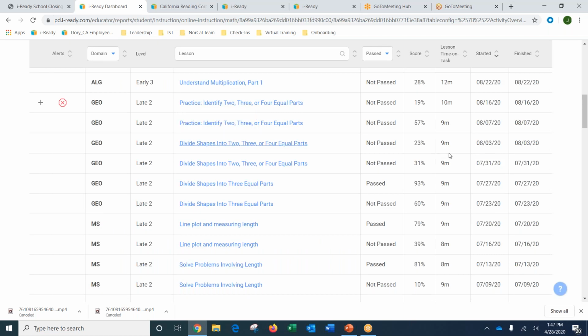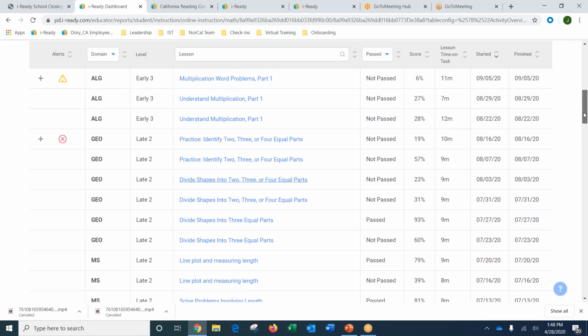Cooper, one, he could have rushed, or because it's late 2nd grade, I may not have gotten to this concept yet. So he may be struggling with it. So as a next step, I really need to check in or just communicate, because I see a pattern here, and communicate with the family and Cooper, like, hey, we need to focus, we need to take our time, or check in and say, are you struggling with these? How can we look at different supports for Cooper?